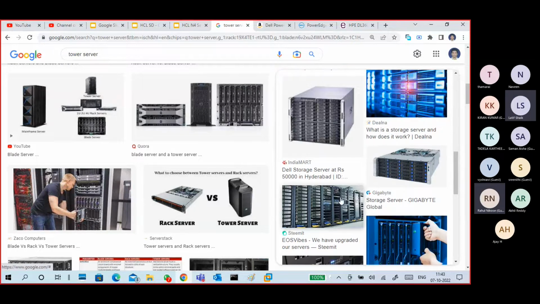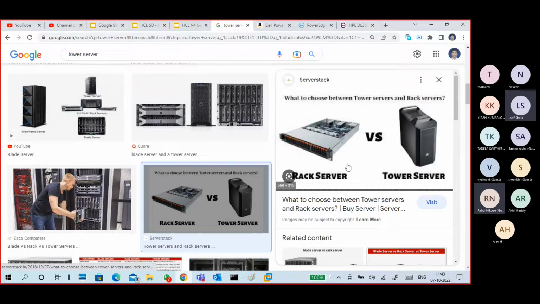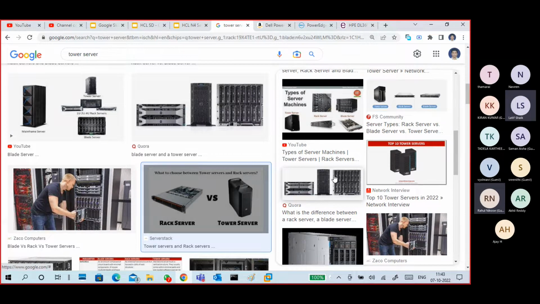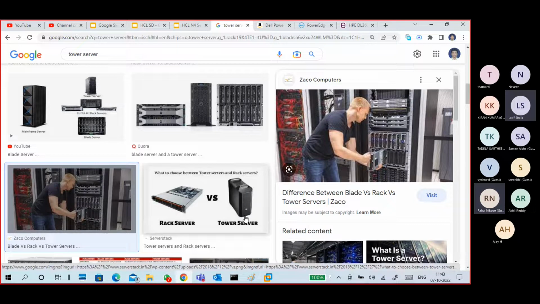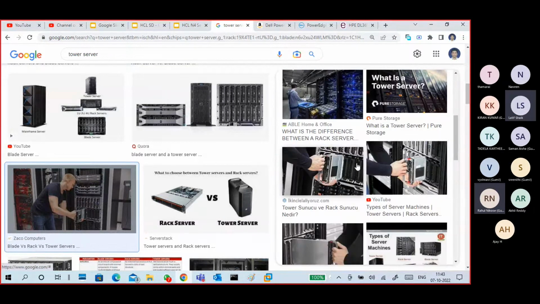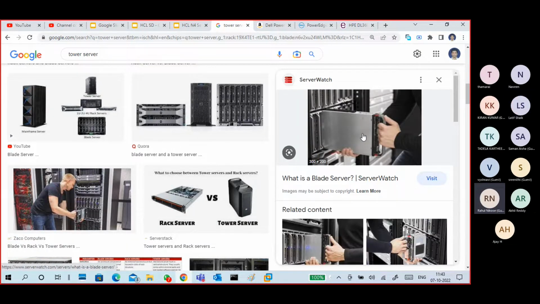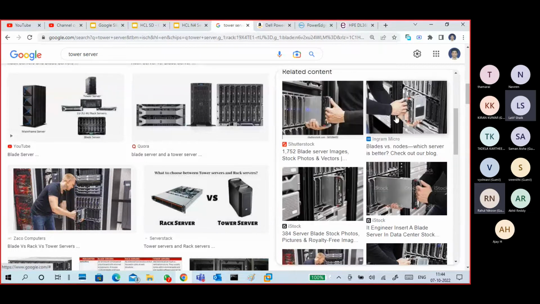Its occupation is very little compared to a tower server and rack server. The dedicated SCSI controllers and storage devices are reduced. Of course, it is one blade, one server, but the capacity of a single blade is very small compared to a rack or tower server. But we need multiple servers. If you want to configure high availability servers, always available, failover cluster kind of setups, the best option is to configure them with blade servers.